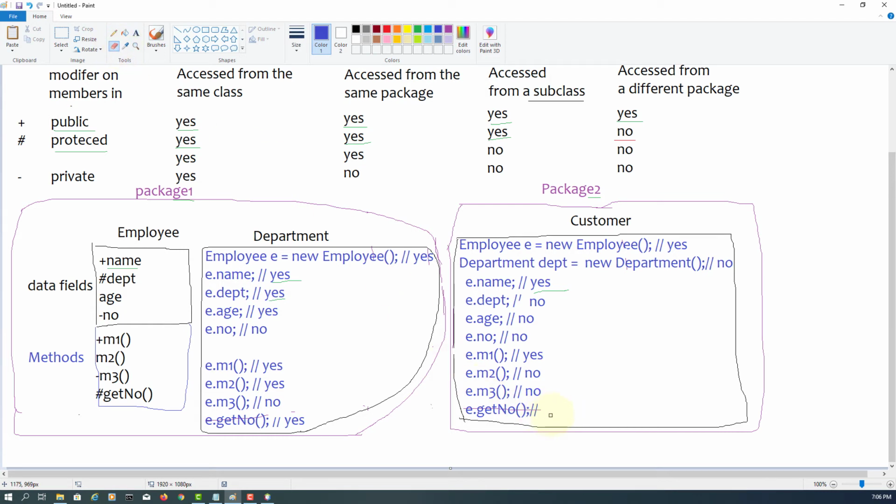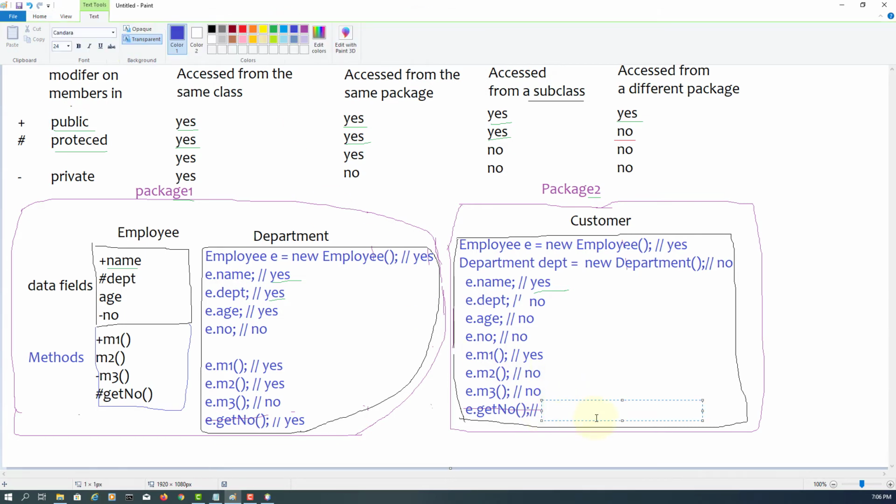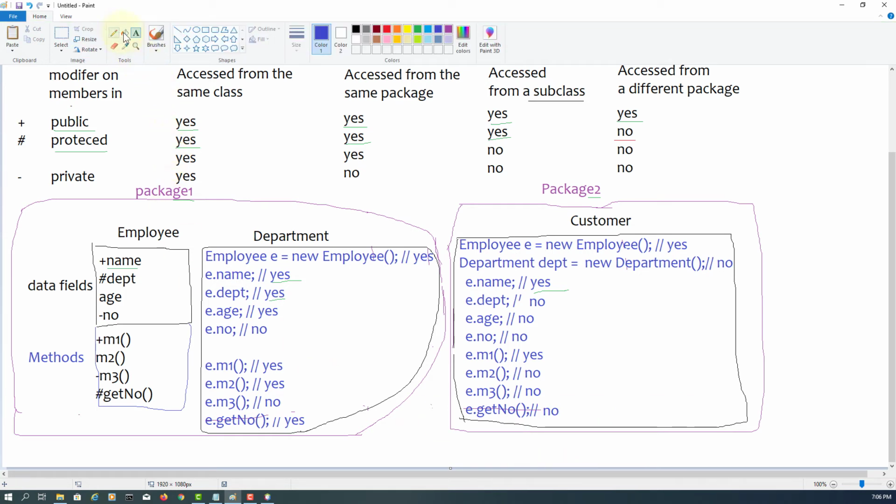And the last one is the same: e.getNumber has no access from a different package. So those two things should be adjusted. Okay, yes, and then that should be no.